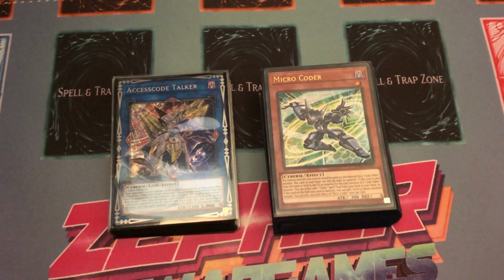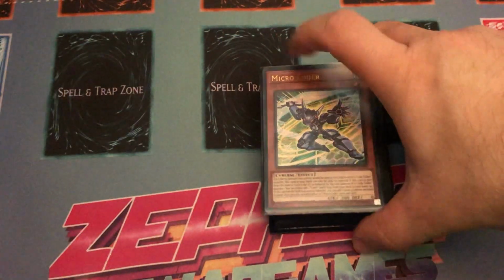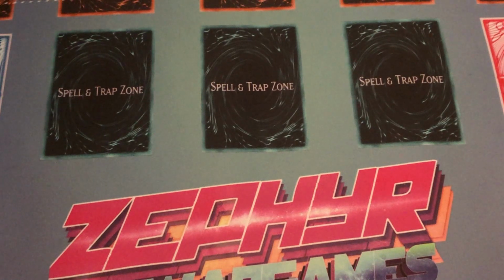So with all that said and done, let's get into the Playmaker deck. I'm just going to call it Playmaker. I want to call it Codetalker, but I do other things as well, so there's that. I'm just going to call it Playmaker. It's all using his types of cards.